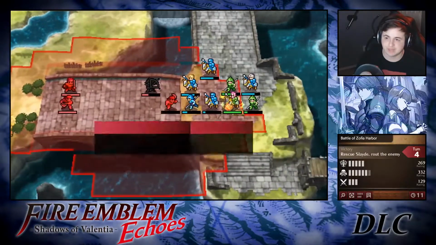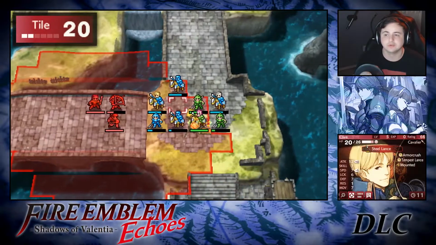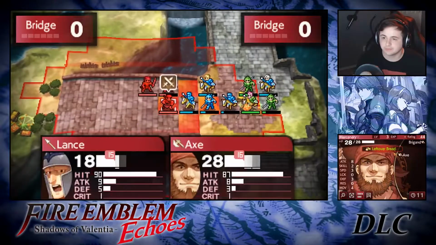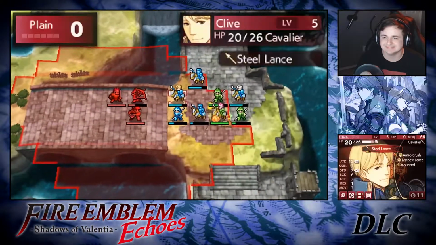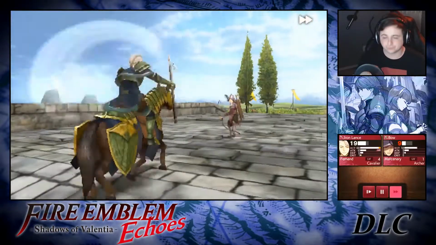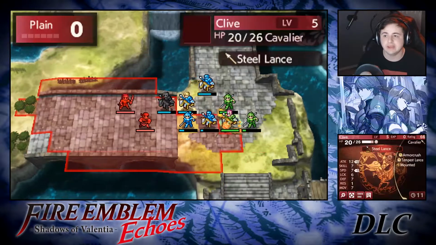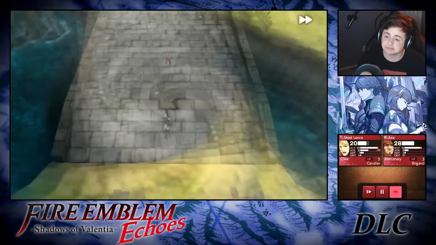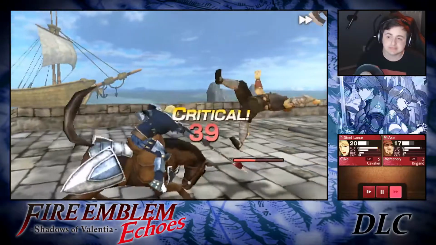Man, I gotta address the issue first. Okay, don't move, please. Alright. So, we can clear this guy out with Clive, or with Fernand, and then have the support with Clive here. Not able to kill. Surprising. But we get the 6% crit. About time something good happened.